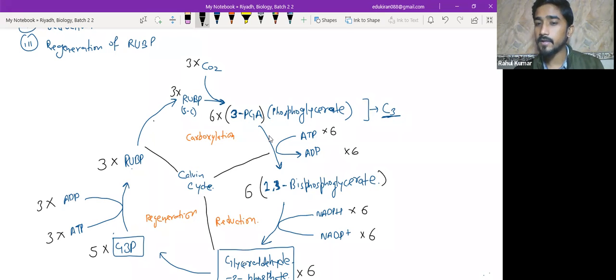Any doubts in terms of numbers of molecules? Because very, very trivial entrance questions are how many C3 molecules of phosphoglycerate are there in 5 cycles of the Calvin cycle. So you should know how many are there in 1, which is 6. They will also ask how many total ATPs and NADPH are used in the whole cycle, in one cycle of the Calvin cycle, and to make one glucose. So we'll talk about that later. But this is clear?